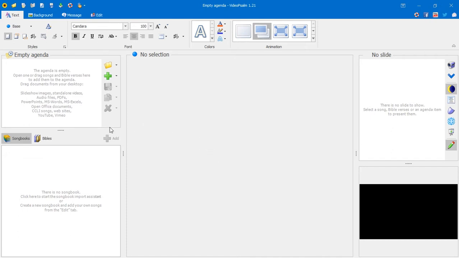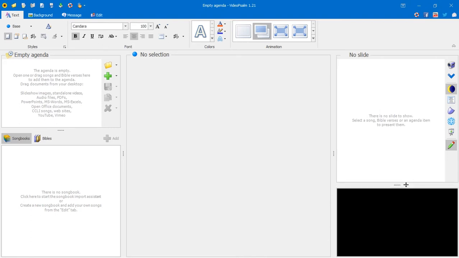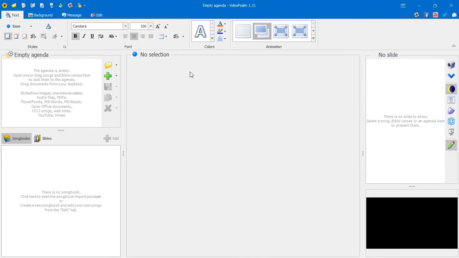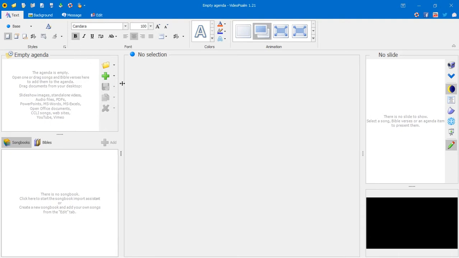And the first thing I want to show you before we do anything is a little bit of personalization, so you can get to set it up the way you want. Like you may have seen earlier on, it's possible to adjust these panels according to your liking, so you can focus better on whatever it is you want to focus on. If you are going to focus on the workspace right here, you could just adjust the size of these panels and focus right there. And it also depends on the size of your screen. So that's that for the panels.